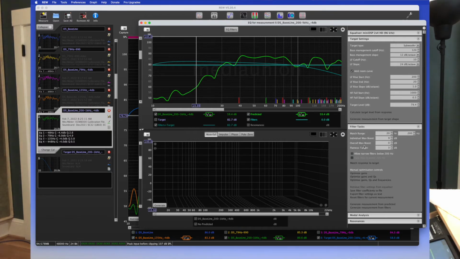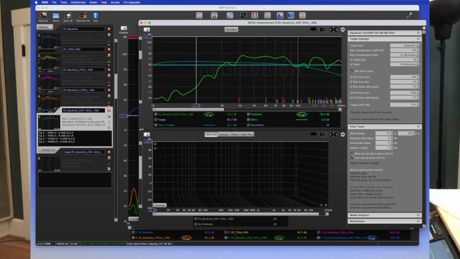I want to keep things pretty flat. I don't really necessarily want to boost things up to 9. But the flatness target is, if it decides it does need to move something up, it will say I'm going to only do it within a 3 dB range. So that's what those do. And I'm going to allow narrow filters because I want to see, between 20 and 200, specific cuts that I need to apply in that small range, with that 180 hertz range.